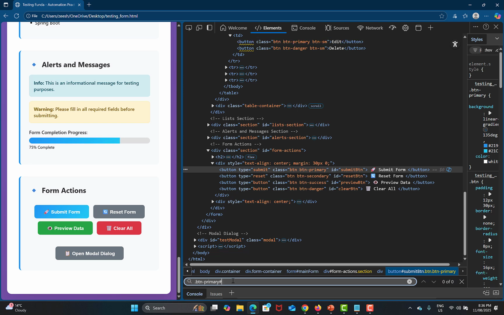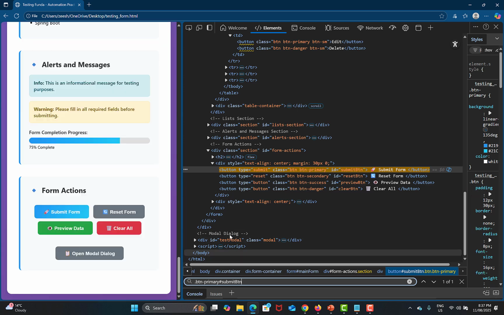So we'll say hash, because hash is used for the ID, and paste it over here. Now you see that we have uniquely identified it using the CSS selector, and here we used both class and ID. So when you are working with the CSS selector, always remember that when you have an ID, use the hash, and when you have a class, you use a dot.